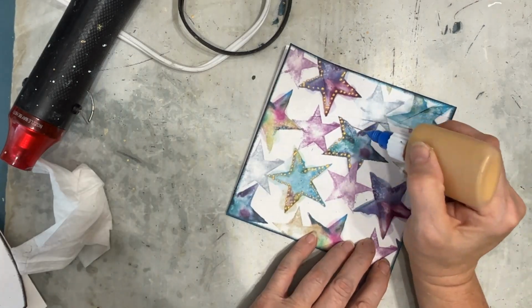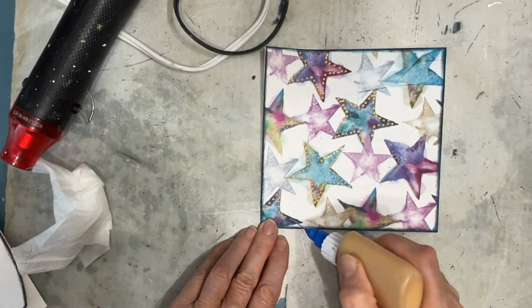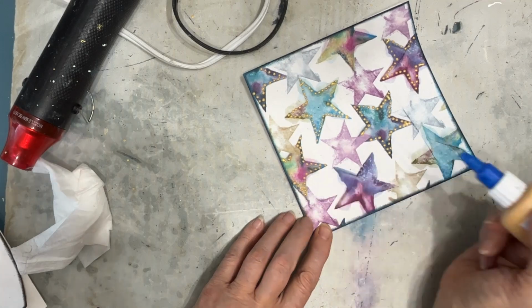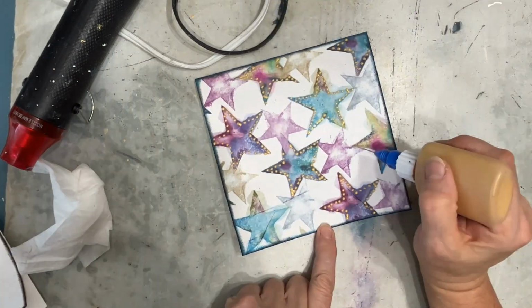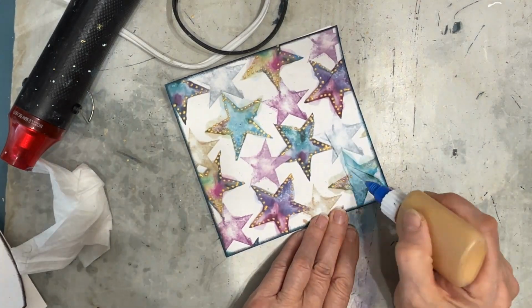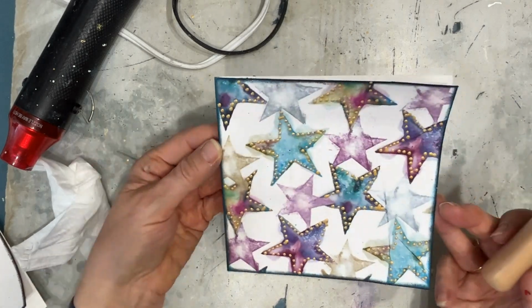And I'm being careful not to put my hand in any of the wet paint. This one, it's a holiday card. It's an all occasion card. You can put any kind of sentiment on it, or leave it blank. It's just a good all purpose card. And it's nice to have some of those in your card stash.